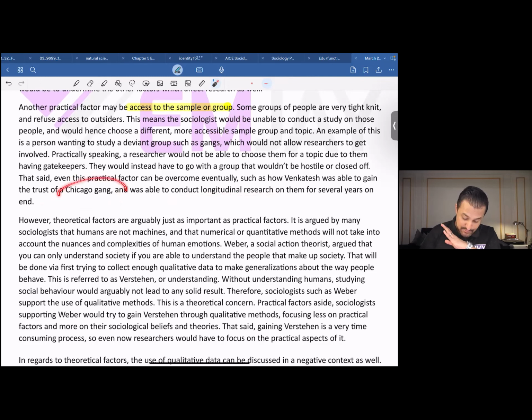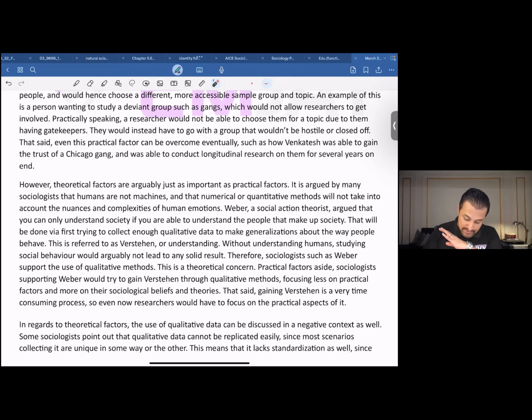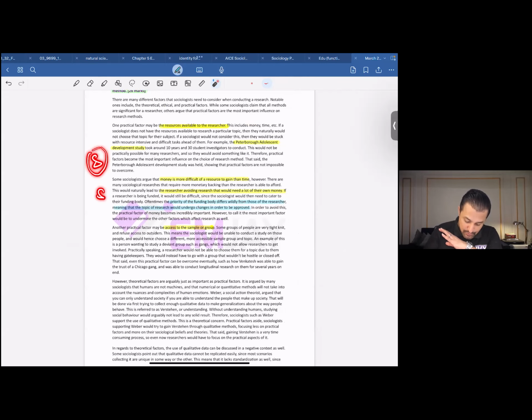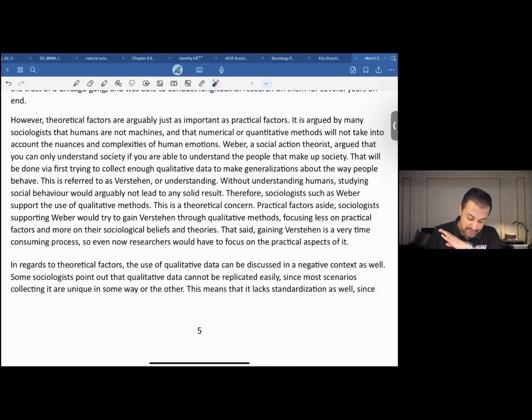This is amazing. You might as well want to Google this, type Sudhir Venkatesh. In bracket, you might as well write down Gang Leader for a Day. You can YouTube this, you'd come across, I believe, a 7-minute video that would give you an amazing insight by Venkatesh himself. So moving on. Now you've written down points in support, and now you are changing sides, moving on towards other factors.